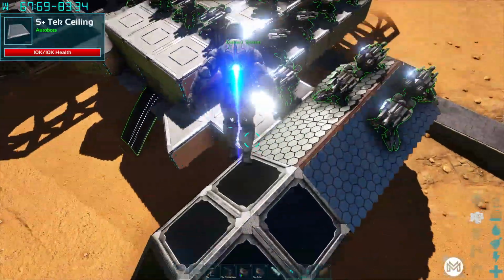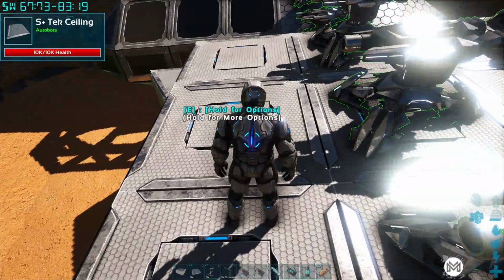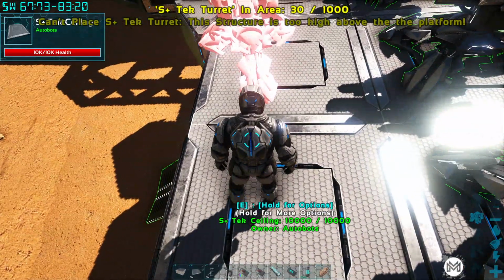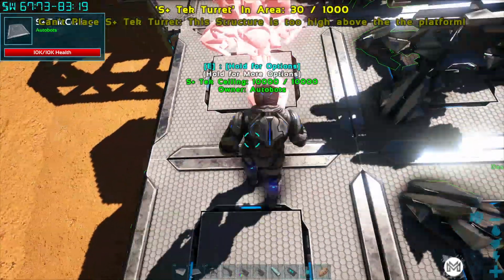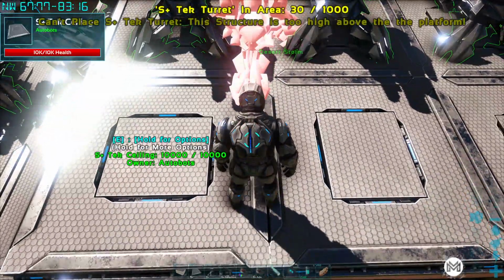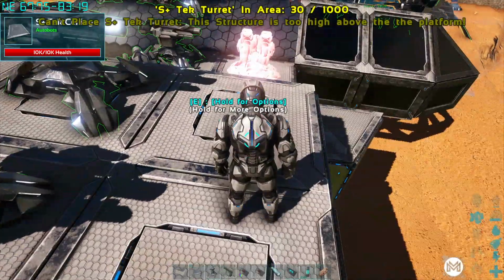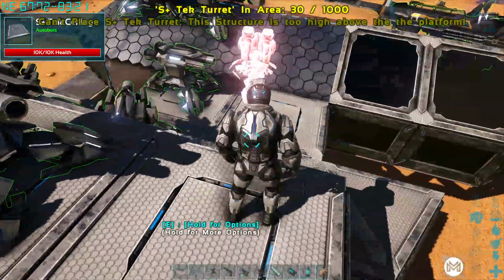Now there is a reason I don't have any tech turrets on the back of this. See what it says? Can't place tech turret. This structure is too high above the platform. This is your limitations. Like, I can build here, but I can't build here. This is just how Ark is. There's no way around it. You just have to build with these limitations.